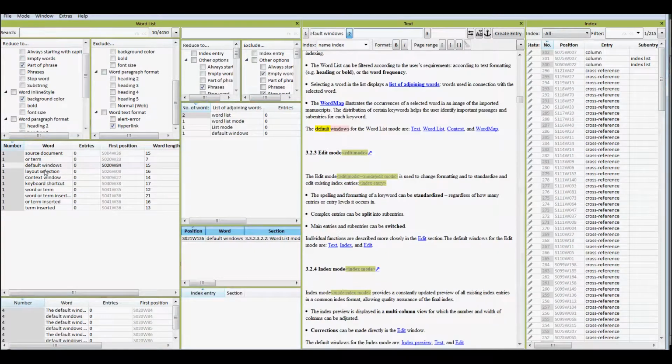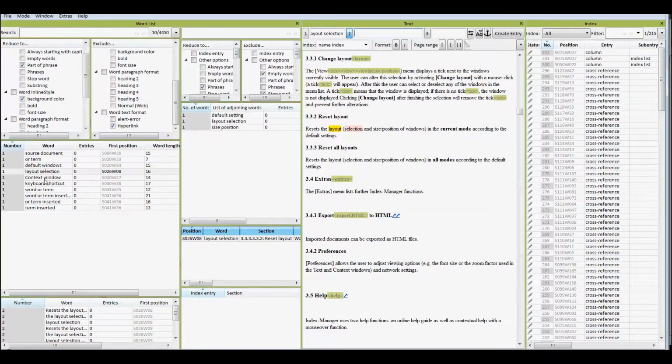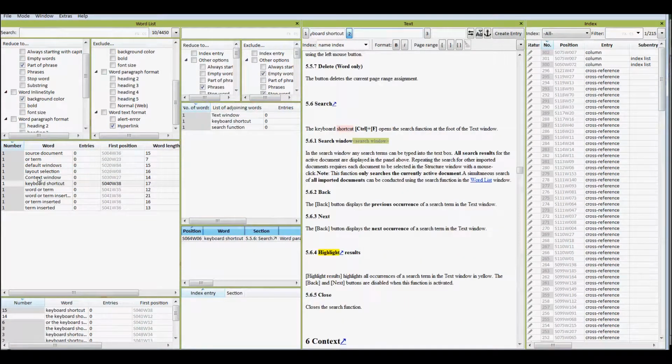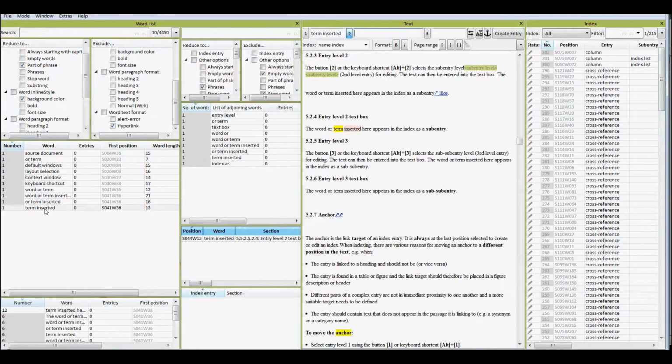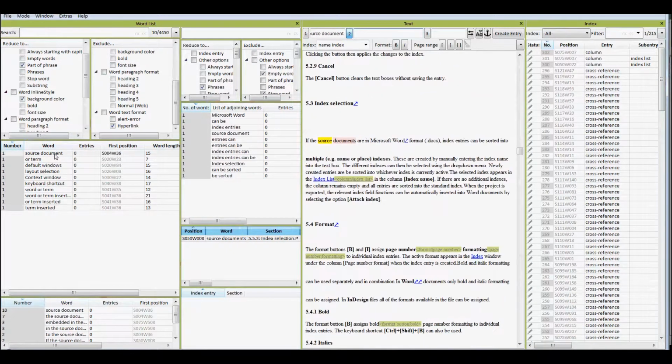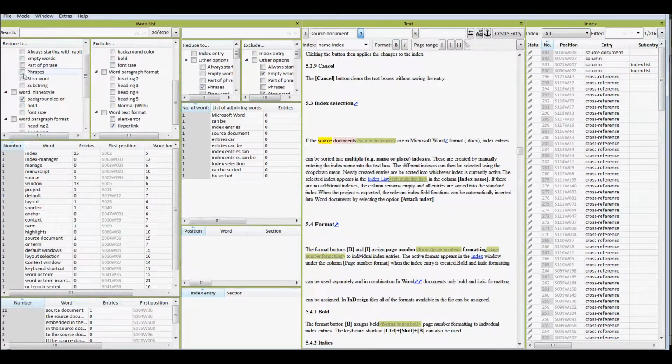You can select all the corresponding highlighted text filters, and Word List will display the words or phrases that have been so highlighted. You can then click on an entry from this list to insert that word or phrase as a main heading in the toolbar of the text window. Edit or confirm the heading as an entry.